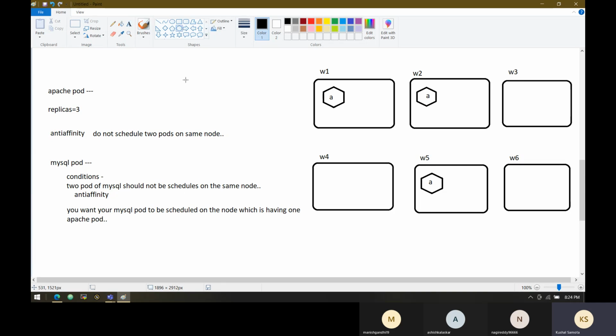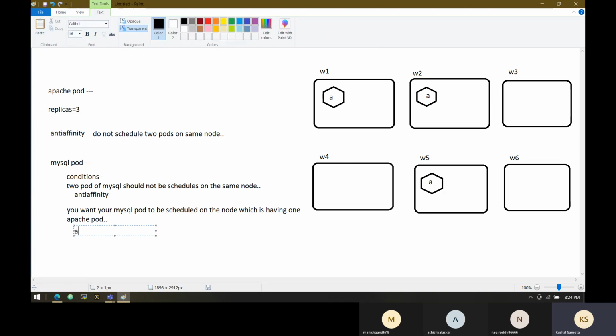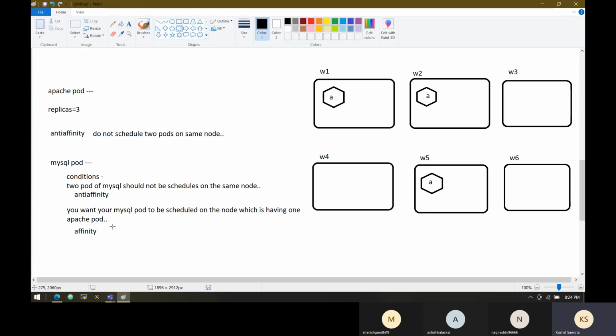So when you try to schedule pods close to each other, what rule will you use? Affinity. According to the affinity rule, one MySQL pod will be created here, one here, and one here.